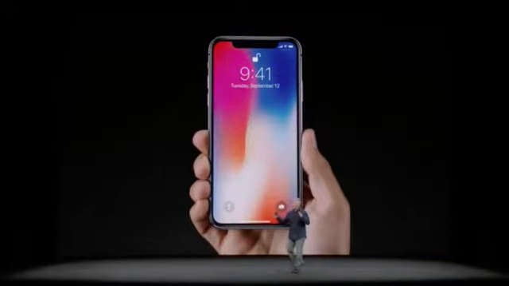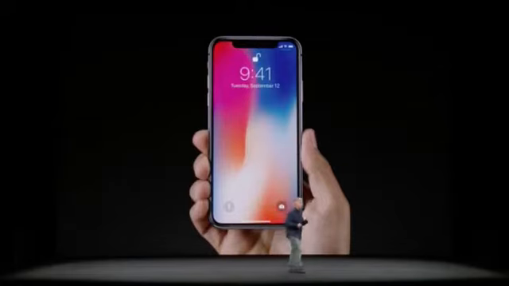Now with the display going edge to edge and top to bottom, there's no more home button. This is an important part and a big step forward in the iPhone user experience. Something we use hundreds of times a day for so many tasks is an opportunity to rethink how iPhone should work and how we can make it better.